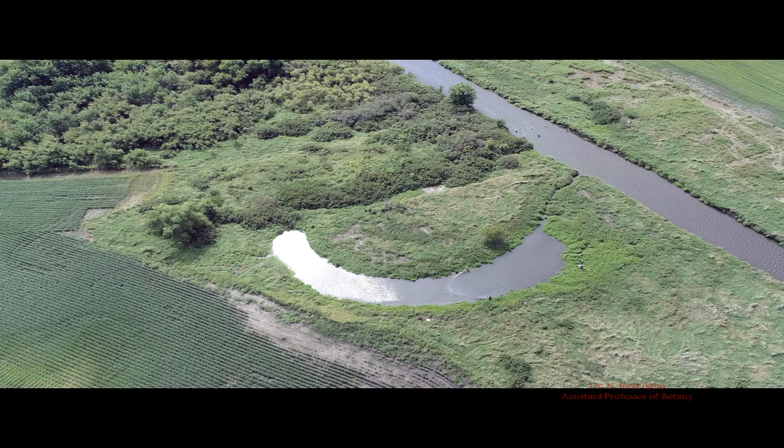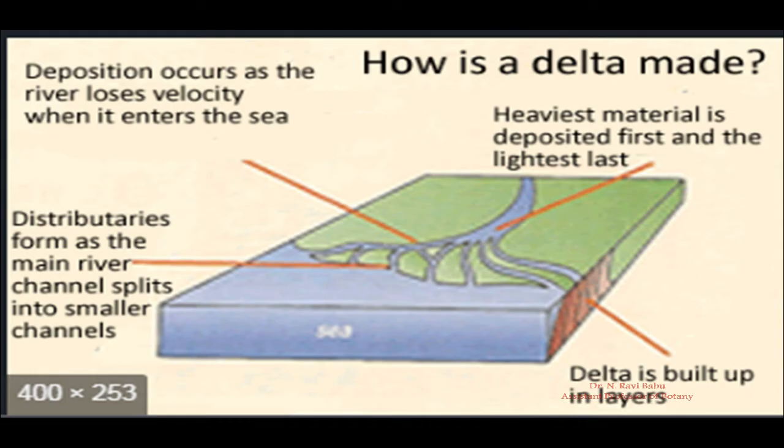The next one is the delta. Friends, we all know very well deltas are the regions where the rivers stretch to meet the seas, right? When a river reaches the sea, the fine materials it has not yet dropped are deposited at its mouth, forming a fan-shaped alluvial area called a delta.